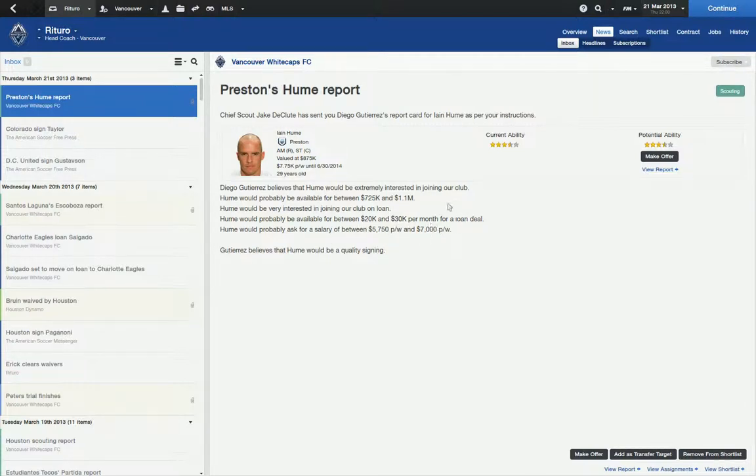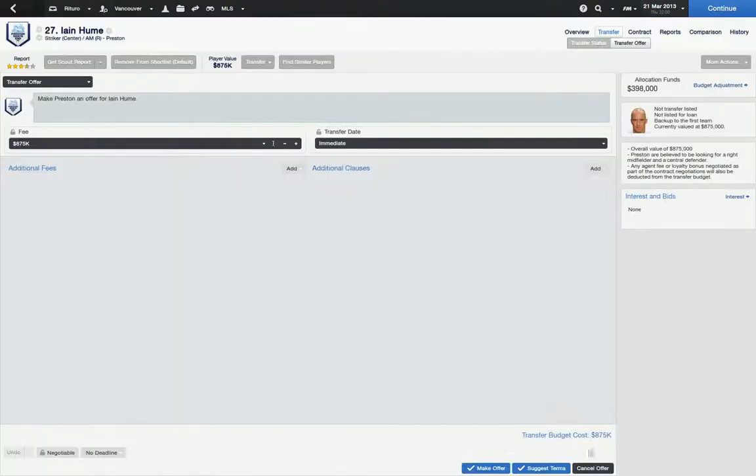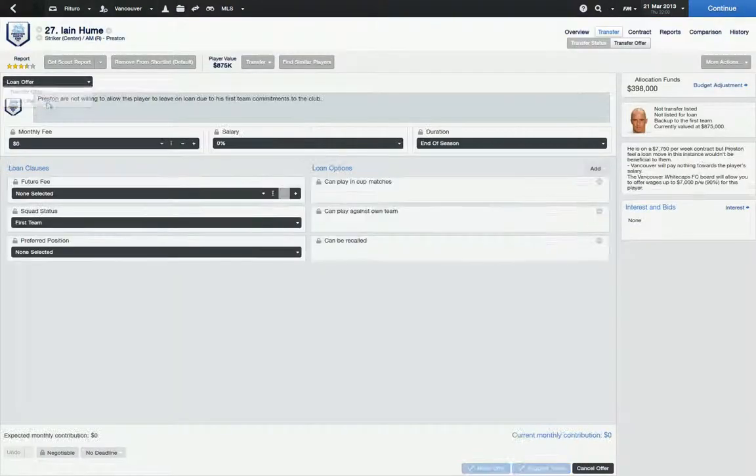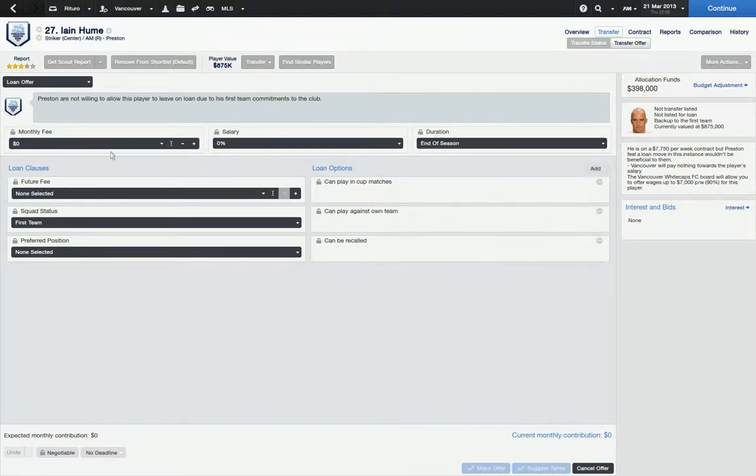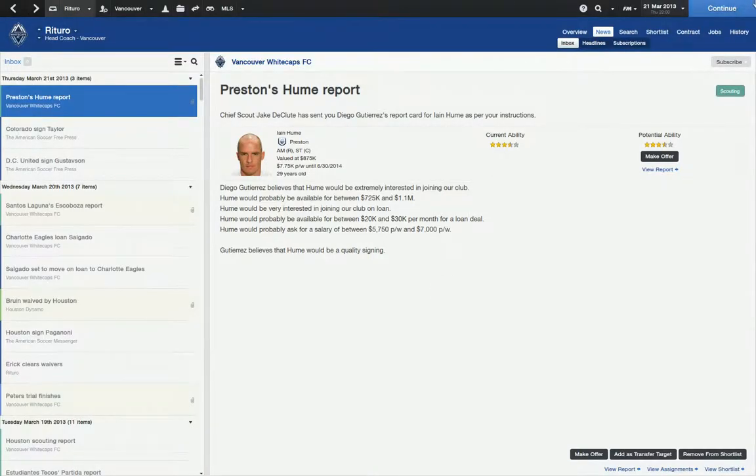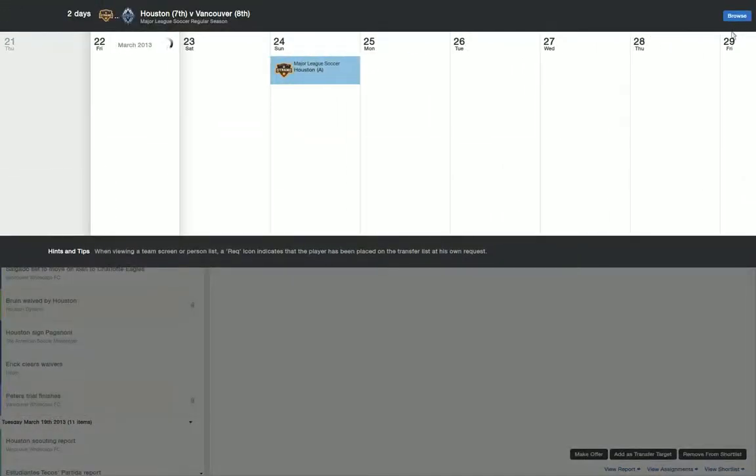Probably would be available. Interesting. Or I could just buy him for a rather high amount of loan money. Could I get him on loan for first team attacking mid-right? Oh, he's not. They're not allowing him out on loan. Unfortunate. But that does confirm to me that Hume is definitely a good pickup, if I could get him. Huge if. I'll have to see if he resigns at all.